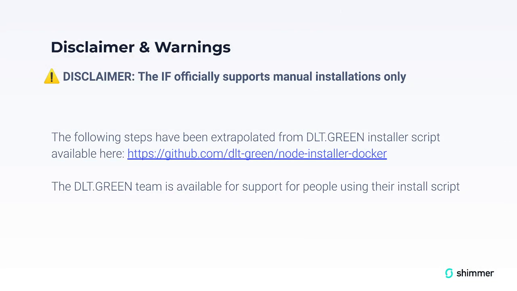We, as IOTA Foundation, on this Discord officially only support the manual installations, which is what I'm going through right now. On the other hand, I extrapolated the steps that we're going through from the dlt.green installer script, which is also available on GitHub, so that you can see what the script does. And as always, it's open source, so you can personalize it, fork it, and do whatever you prefer.